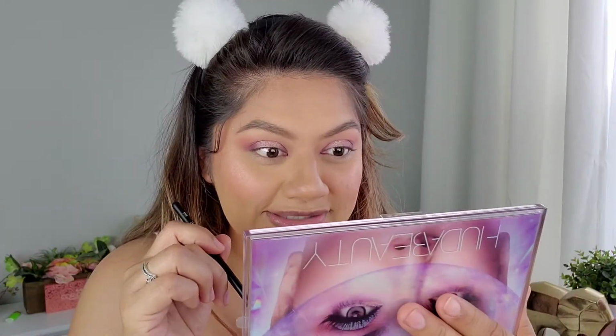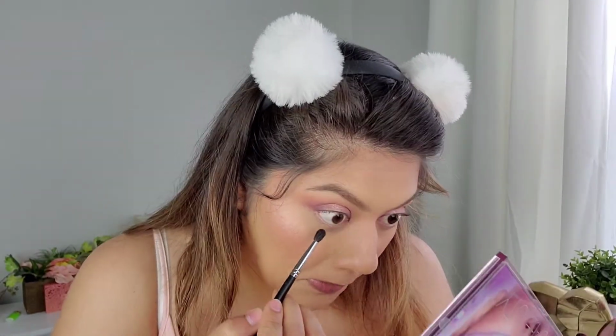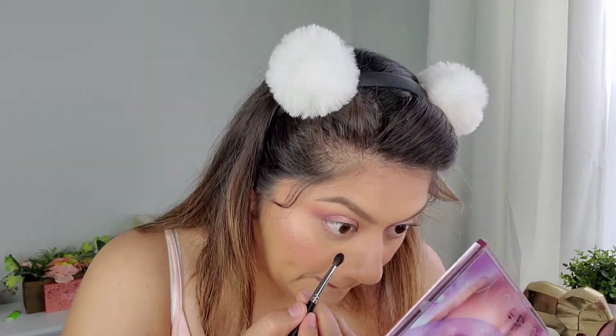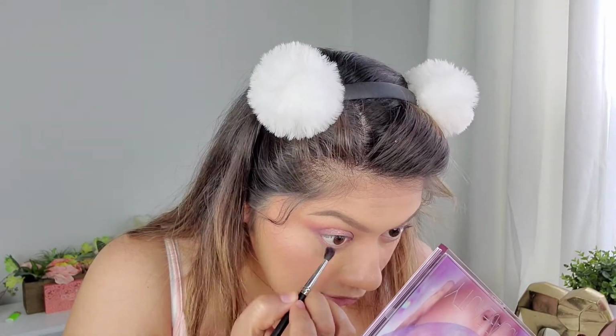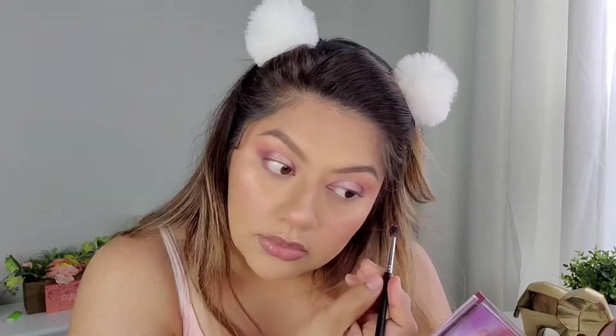Y'all feel me? Okay, I need to finish up this video. So then I'm going to take the Hot Mess shade, blend that on my lower lash line. Very gently because it is super pigmented. I'm not going to go all the way with this shade. I'm going to grab another shade in a second.